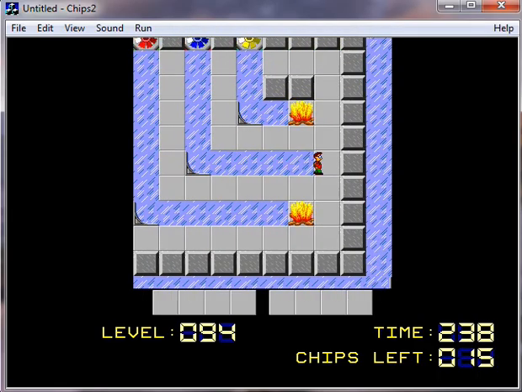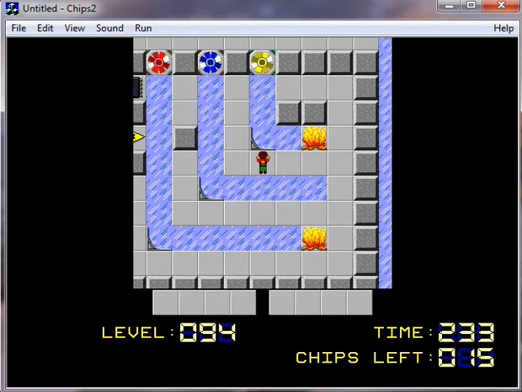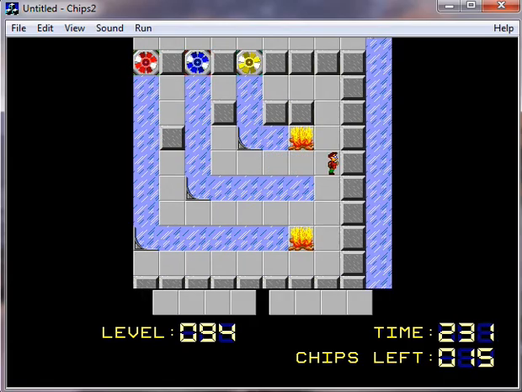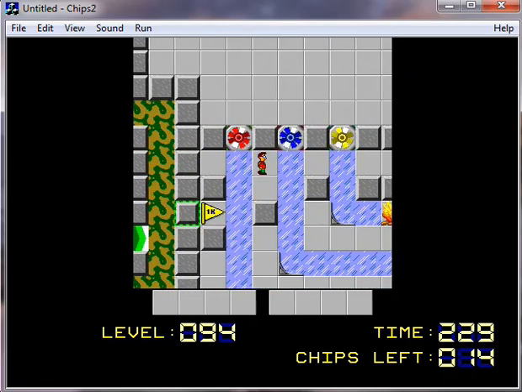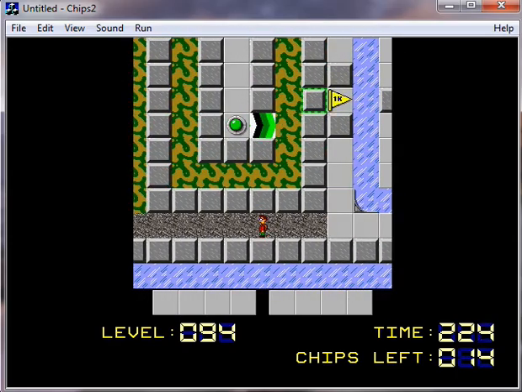Blue is the correct answer. And let's get ourselves some... oh, we got a little maze going on here. Ooh, I see you there. That's pretty cool. Okay, so we need to open up that toggle door to get that 1K bonus.